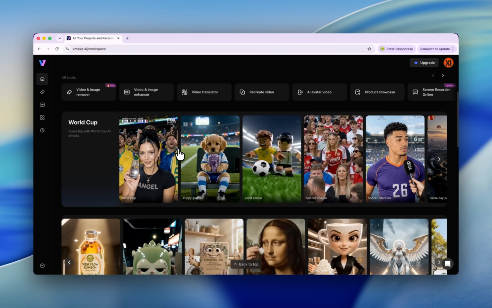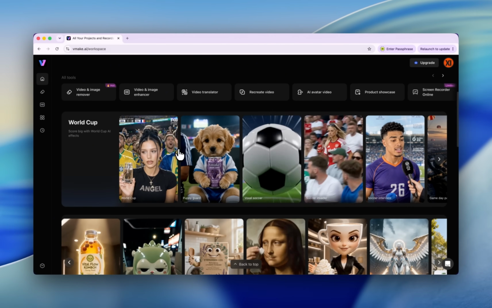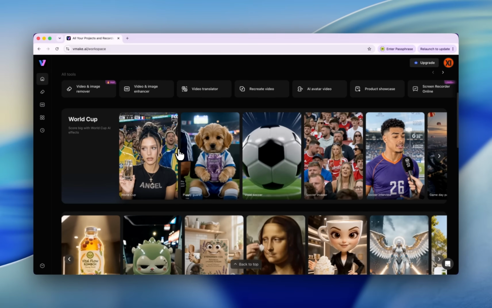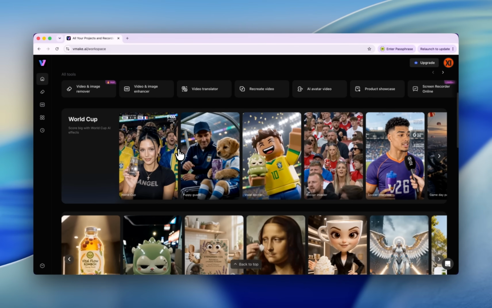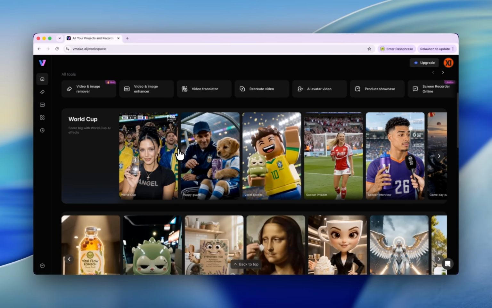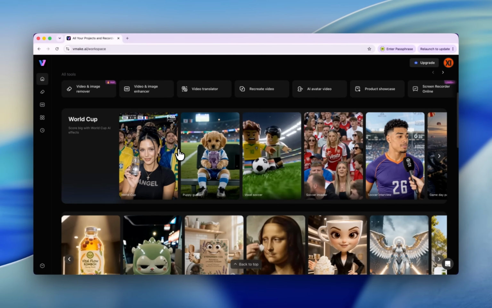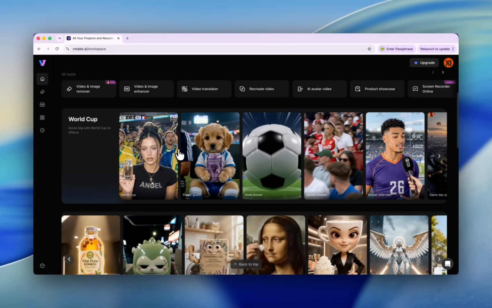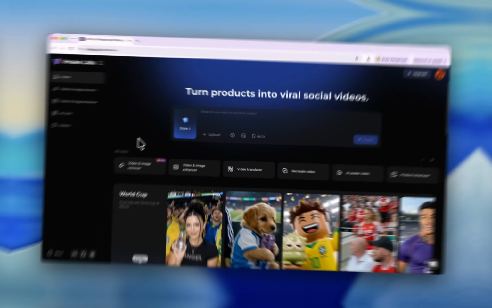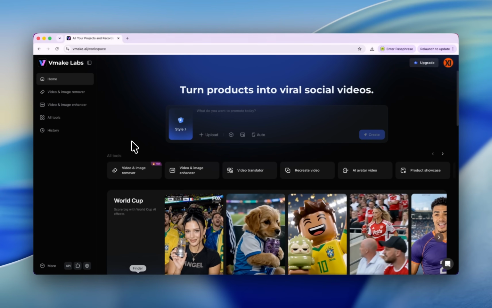Alright, so for the first test, I'm using a World Cup style template. That is perfect for the current sports trend. Normally, creating this kind of campaign would require a stadium background, lighting, motion graphics editing, and a full creative team. But here, I only need one image. Okay, let's go. So let's find the template that's suitable for me. Like what I said, if you are a marketing person and you want to sell and promote your product during the World Cup period, you really should try Vmake Labs.